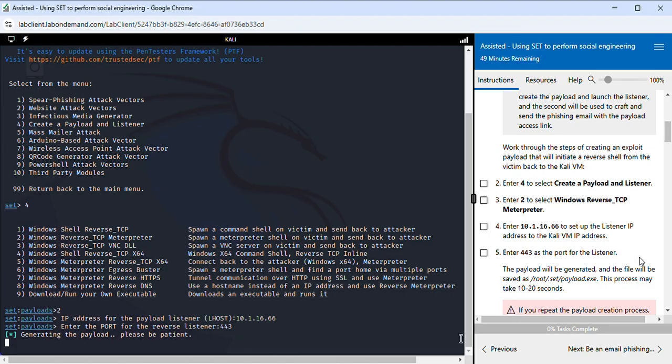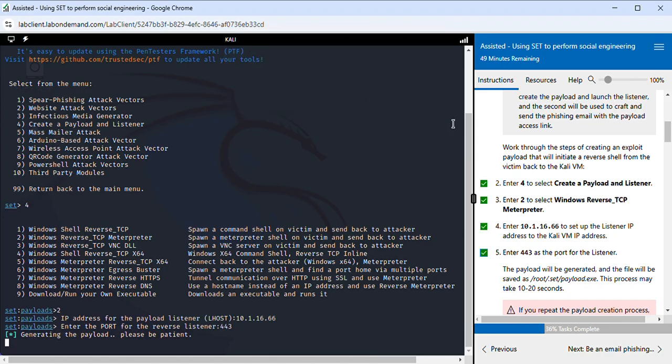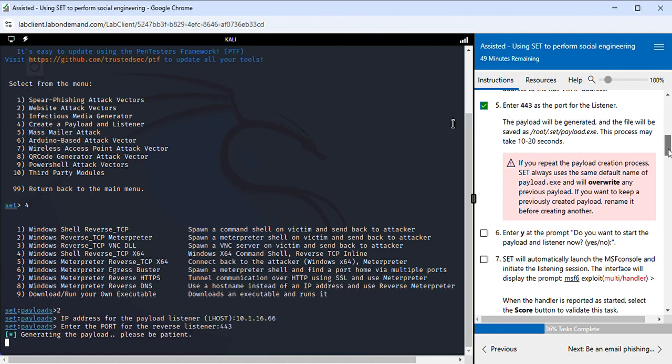So let's just follow that. Once it finishes it will ask a question: do you want to start the payload listener right now or later on? So either you press yes or no. But let's just wait for the time being.